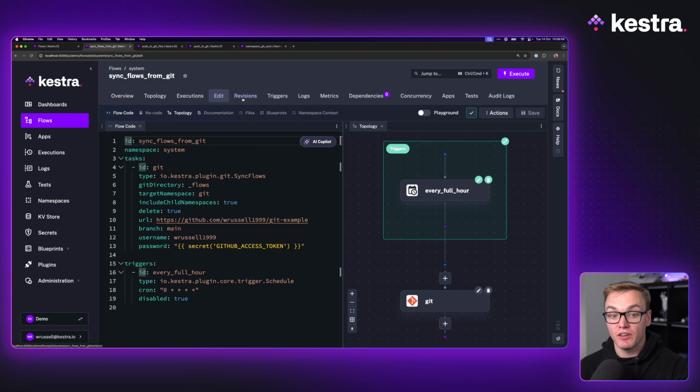So this workflow, which runs inside the system namespace, allows you to always synchronize the workflows from your Git repository into Kestra. So this is a great way for making sure that your Kestra instance in production has the most up-to-date changes, and you can combine it with something like a webhook trigger or a schedule to make sure that it's always got those changes once they're available or every day. And as you can see here, this is just simply synchronizing with my repository, and it's just going to override any changes that are there.